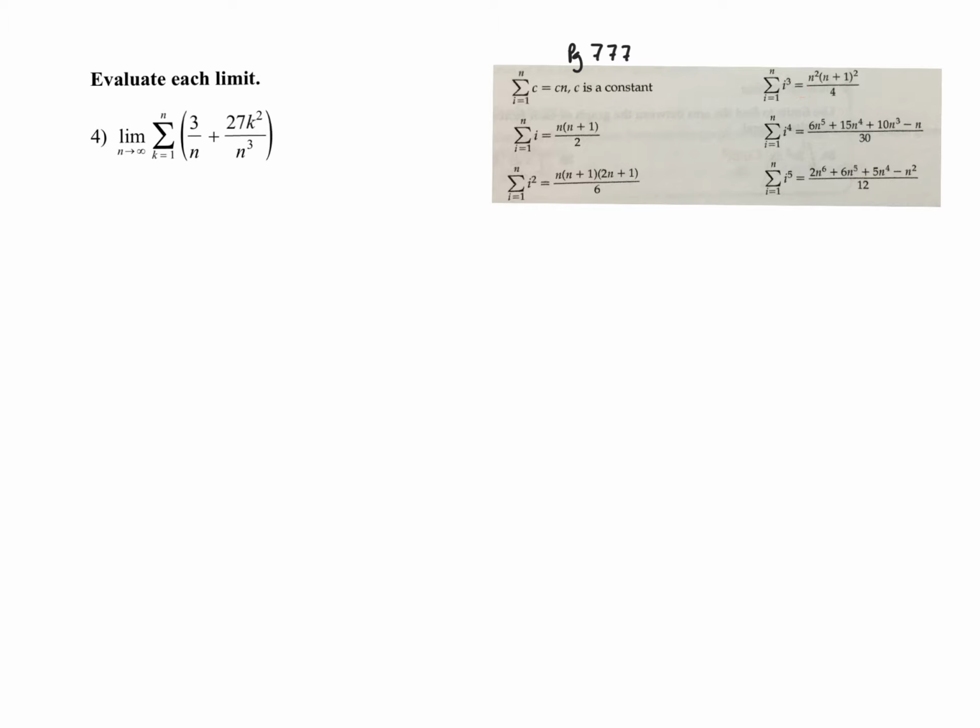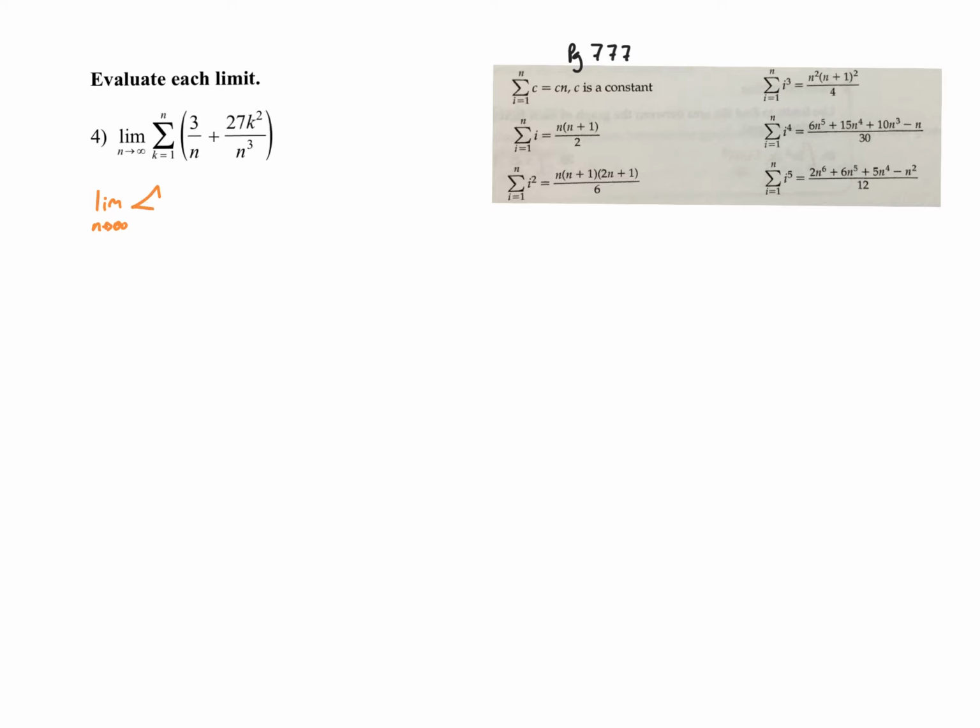So we're going to try to find the sum of this. What we're going to work with first is just the sum of these, and after we figure this out, then we'll take the limit. So here we go. We're still talking about the limit here as n approaches infinity of this summation.